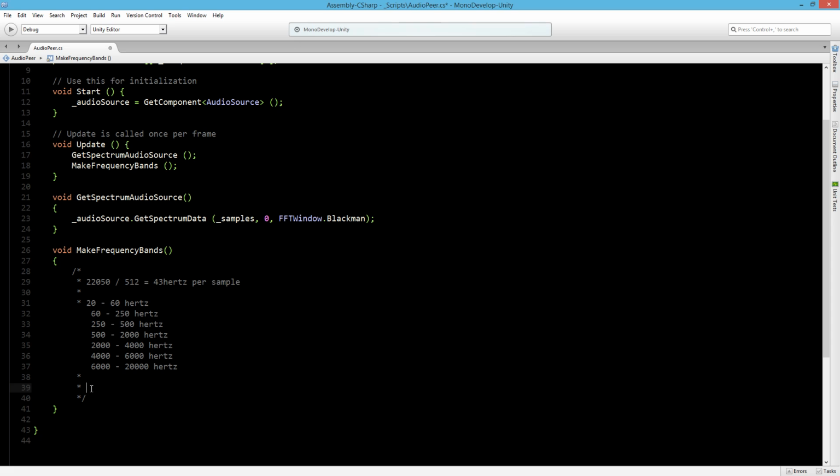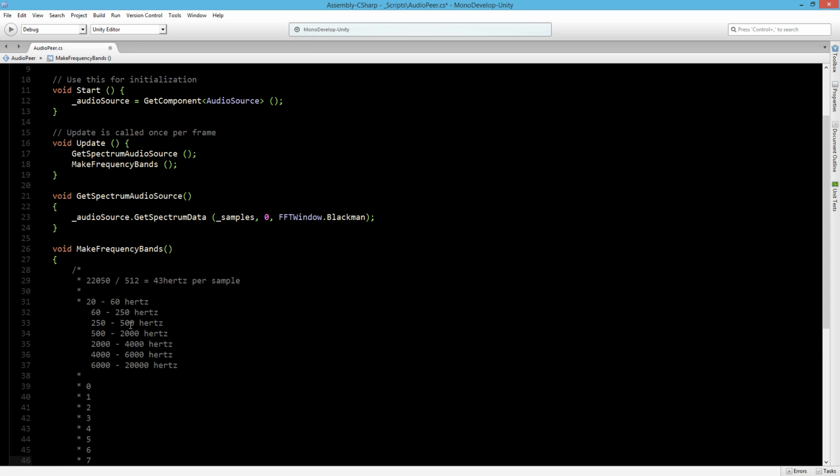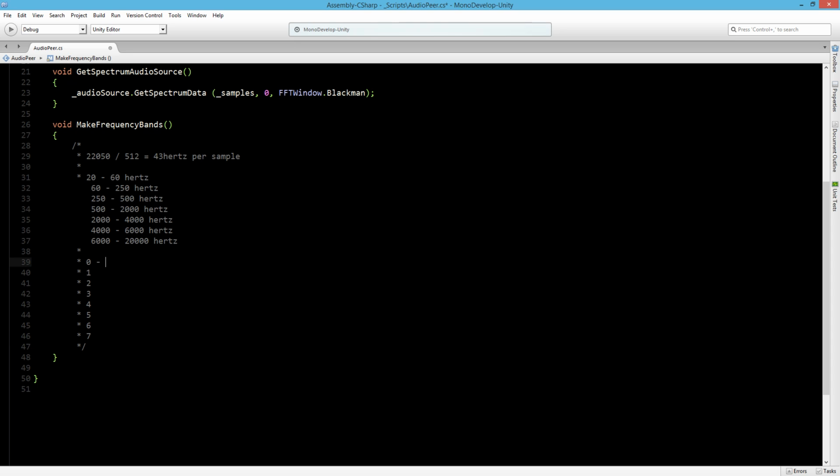So now we have to figure out how many of these samples we want to divide over each of the frequency bands that we're going to make. So I will create here our 8 frequency bands: 0, 1, 2, 3, 4, 5, 6, and 7, which are 8 in total. And now we want to create a certain amount of samples here. If I place 2 samples in the deep bass, then we come to a total of 86 hertz. So it's pretty much near the 60 that we've got here, just a little bit above. But if we place in the first one also 2 samples, then we only get to 160, 170.